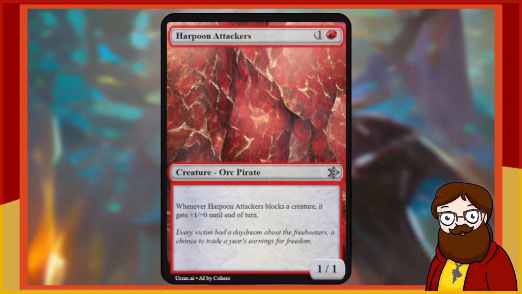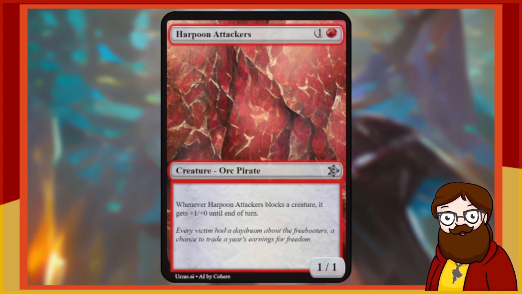Harpoon Attackers is a 2-mana red 1/1 Orc Pirate. When Harpoon Attackers blocks a creature, it gets +1/+0 until end of turn. Does Harpoon Attackers or does the creature? It's bad either way. It's a 2-mana 2/1.